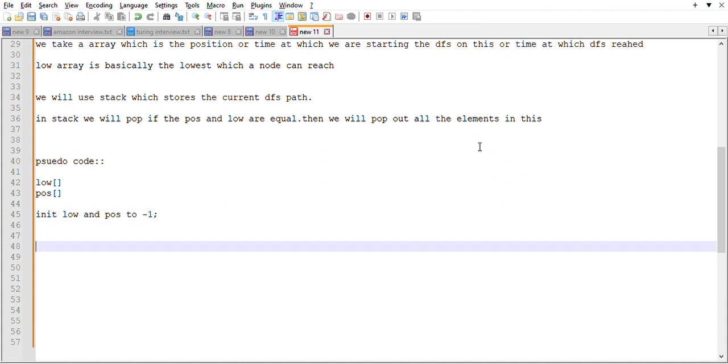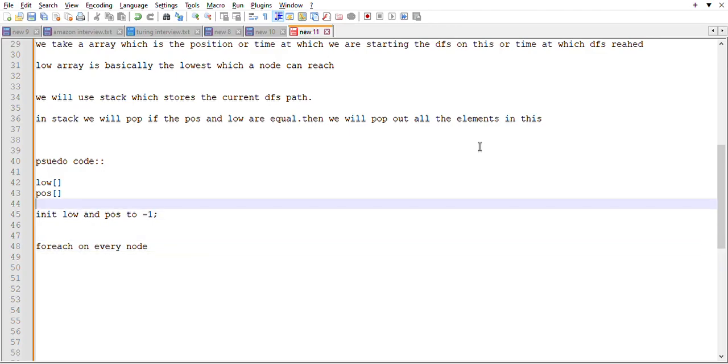Now a for loop, for each node, start, and also one variable, the num variable, which is basically 0.